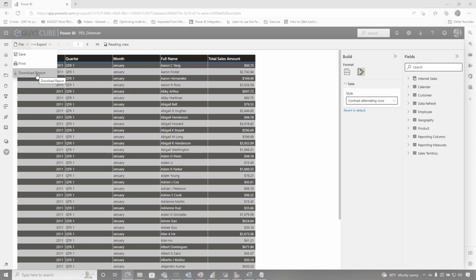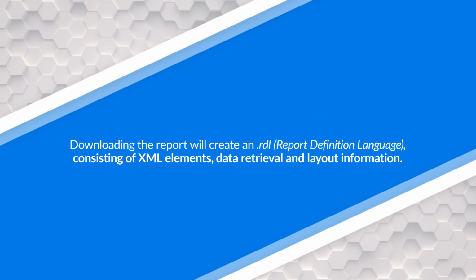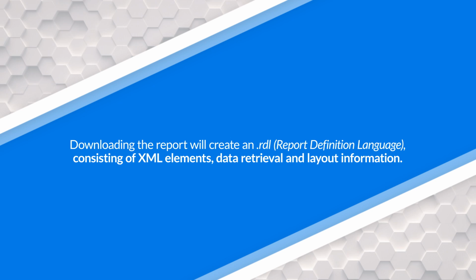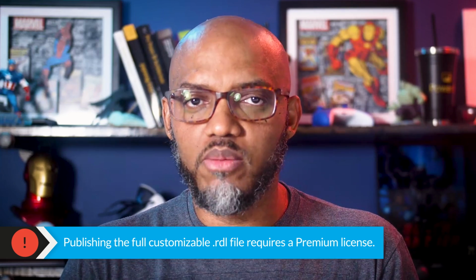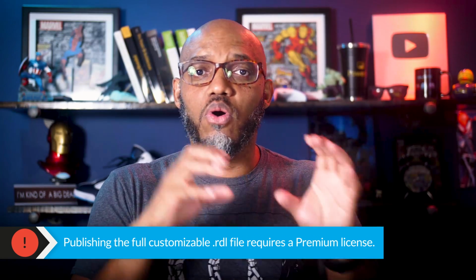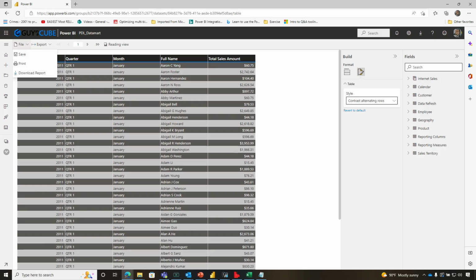Now you got to be careful. If you download this report, it becomes an RDL and you can start customizing it using Power BI Report Builder. But now this is where the limitation comes, where you must publish it back to a premium per user or premium workspace. You cannot publish that report to a pro workspace. In fact, if you try to do it with Power BI Report Builder, it'll let you know. But just using the formatted table option, you can do that and save that back to a pro workspace. So once you're done, you can save it and then it would appear.